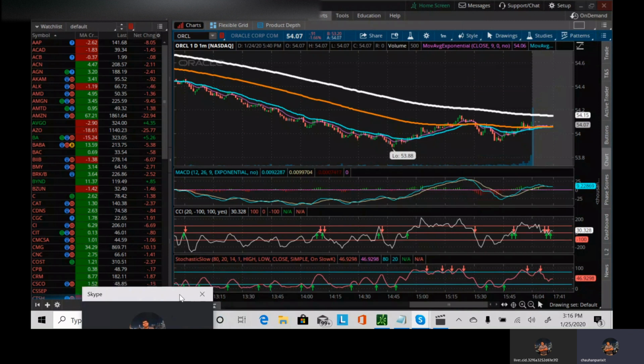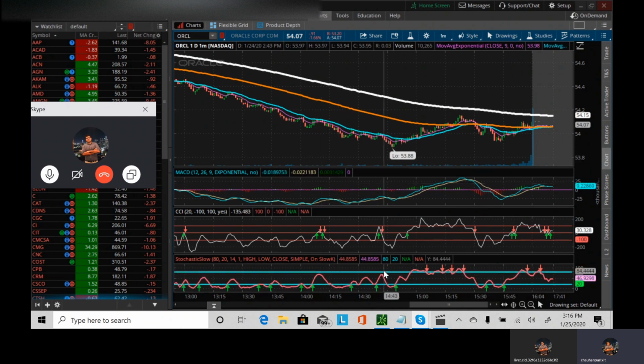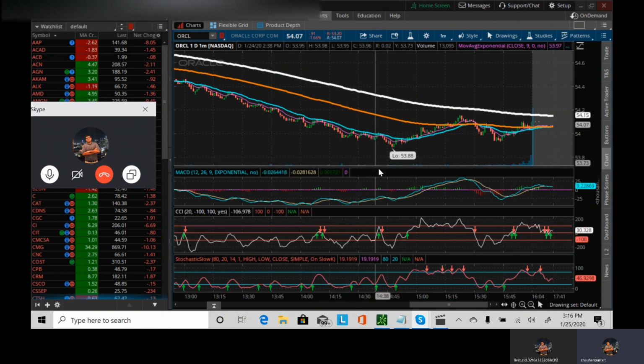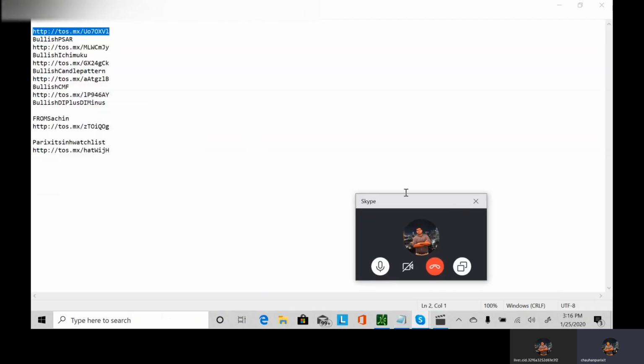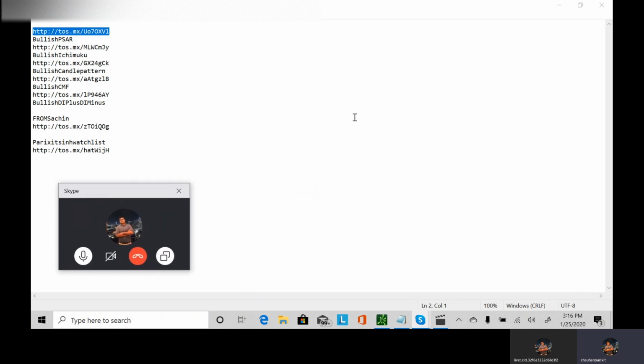You should have it on your laptop so that you can do the analysis, and I would recommend all of you to have Thinkorswim. Another prerequisite is you should have this list which I have provided you. If you don't have this, I can resend you and you can load it. But today I'm going to show you how to load the scanner.